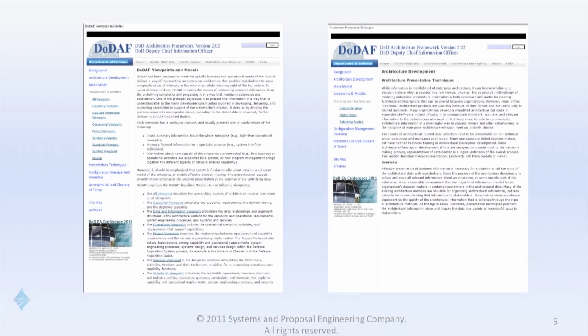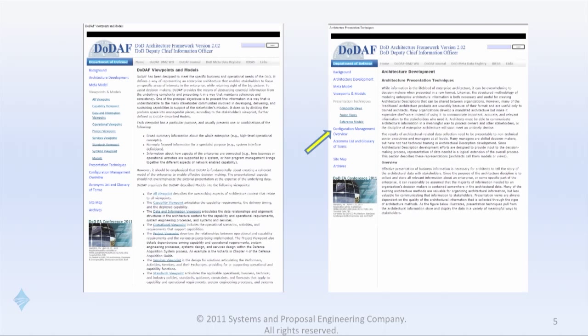Moving on to presentation techniques, DoDAF 2 starts talking about how to use the models and the viewpoints. They talk about bringing a variety of views together in a composite view. They fuse data, making a higher level aggregate view, and they also show how it relates back to other reference models.